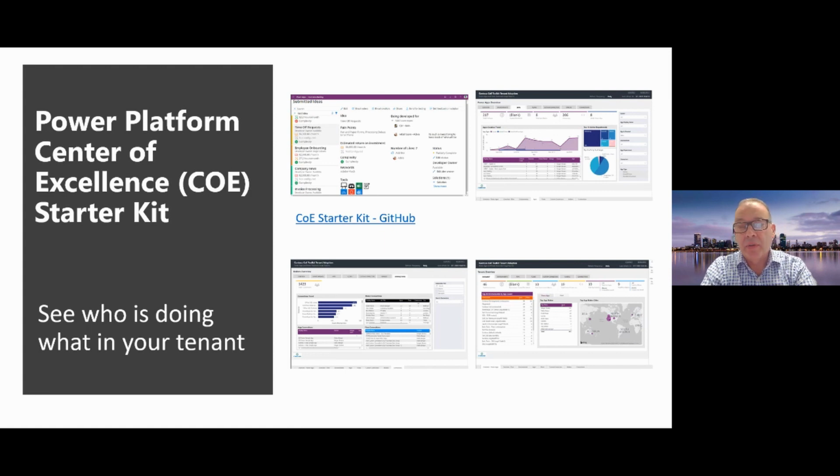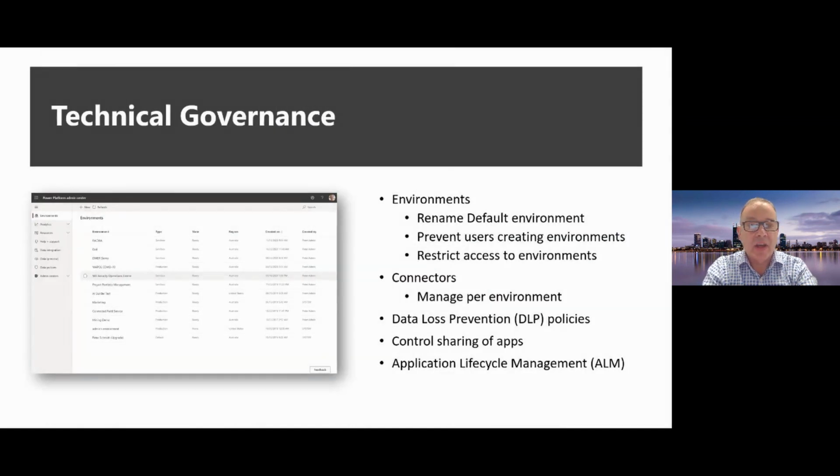The other thing I just wanted to highlight is a few key things around governance. Now, I think it's worth saying that as with all things, it's all about people, process and technology. And the technology part of it is actually the easy bit and is probably the third component of your success. But I just wanted to highlight a few key things here. So as well as the Power Platform COE giving you all of the insight into what's going on, there are a few things that, as an admin, you need to do.